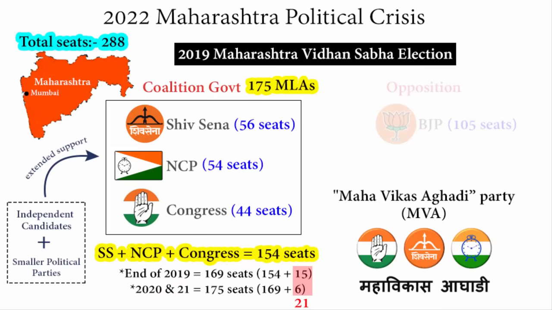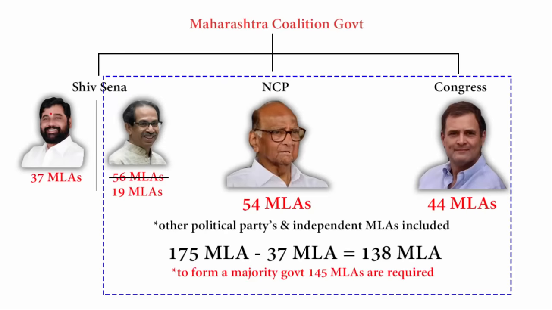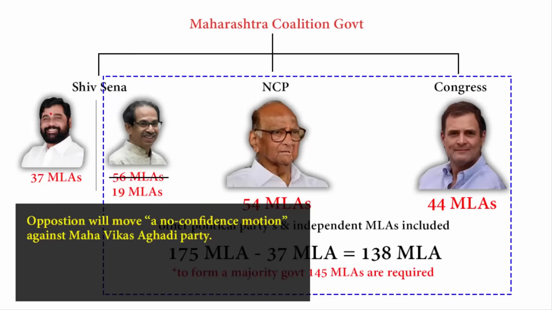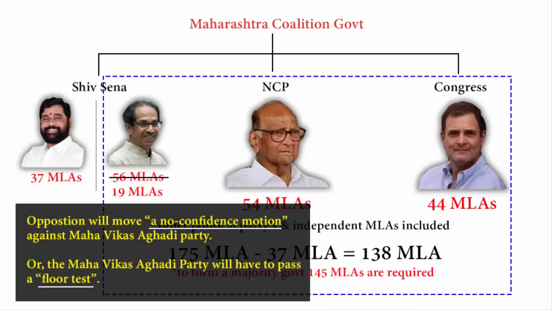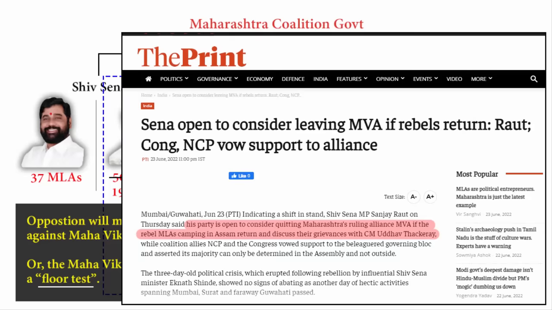Maharashtra state legislative assembly has a total of 288 seats, and any party or alliance needs 145 MLAs to form a government. The Mahavikas Aghari Party initially had 175 seats, but after the departure of 37 MLAs the number has come down to 138. Naturally, the Mahavikas Aghari Party will have to face a no-confidence motion because they no longer have the required numbers. In fact, Shiv Sena has also said they are ready to consider quitting the Mahavikas Aghari alliance, provided these 37 MLAs return. This shows how much Shiv Sena — and the entire coalition government — is on the verge of collapsing.